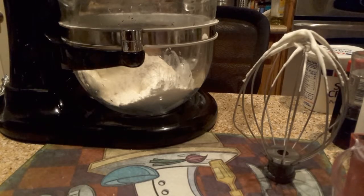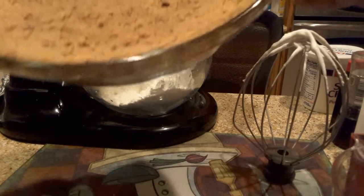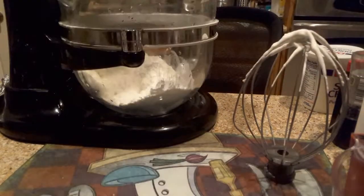Once this is mixed together, I'll add in the whipping cream that we've already whipped to stiff peaks. And then hopefully the crust has cooled by then. In fact, let me show you this wonderful crust. Still warm. Woo! Yes, still hot. This is our wonderful crust, nice and golden brown. I'm going to place that in the fridge so it can cool off so that we can put our filling in and have some cheesecake.